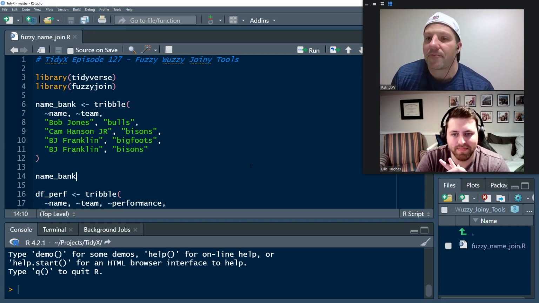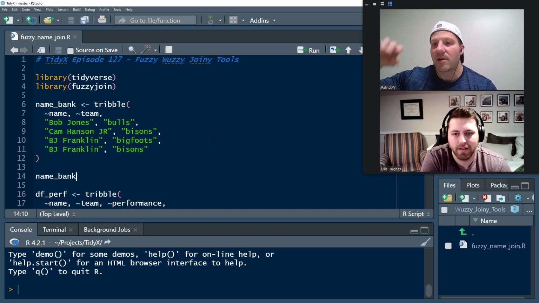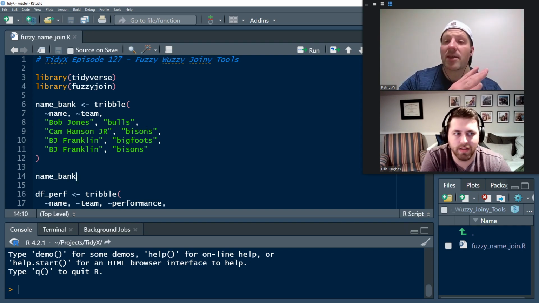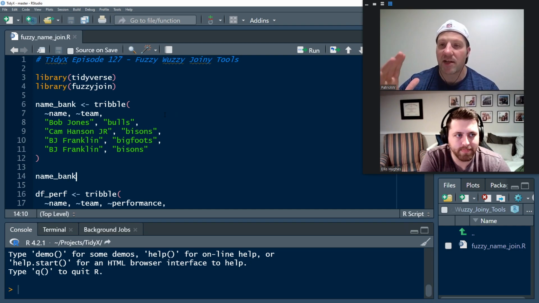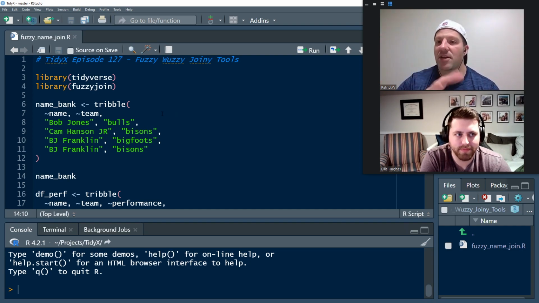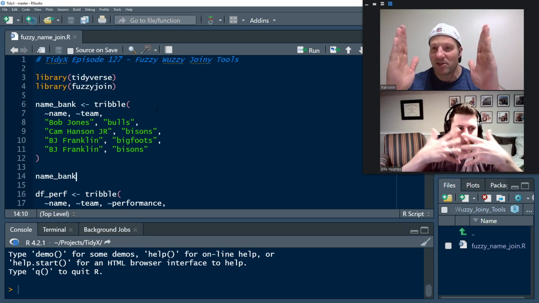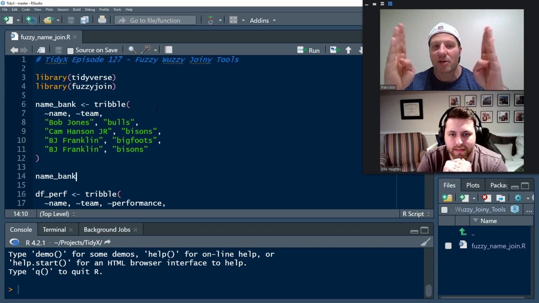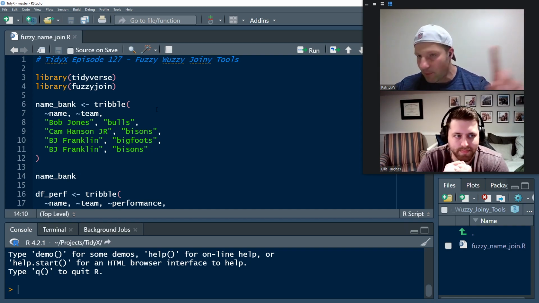That's the name bank. And we're going to go out, we're going to scrape a bunch of data because we're looking at players in South America and Central America and Europe. We want to join that in. Whatever we scraped from their leagues, we want to join into our data set. So we have a complete data set of the world in terms of soccer. And even if you didn't have a name bank, if you were just at home scraping a bunch of websites, you're going to have to get to a point where you're keeping a list of names that it's like, you know what, I'm always going to call Bob Jones, and it's always spelled like this. And I'm trying to find all the other Bob Jones on all the other websites.